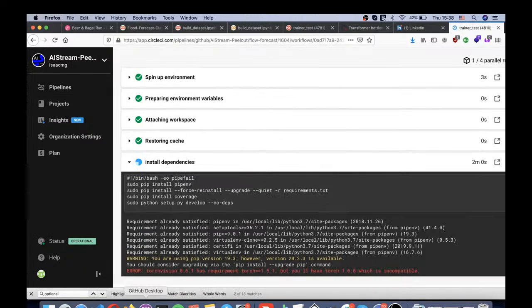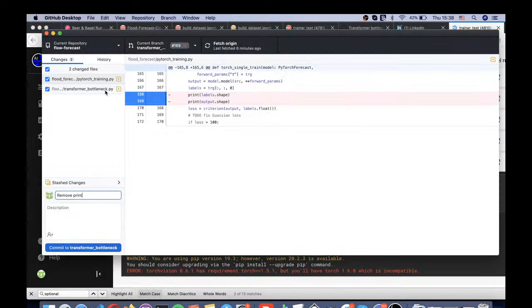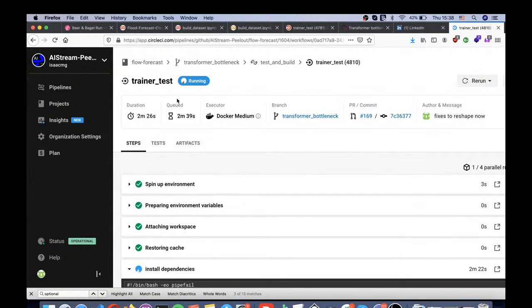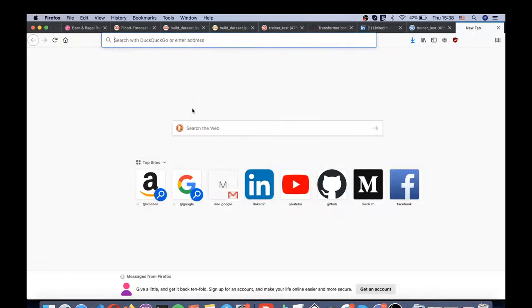Yeah, it's still installing dependencies and stuff. I won't actually commit this now, because then it will re-trigger the test. I'm just getting the commit message ready. So that's running. So what can we do?